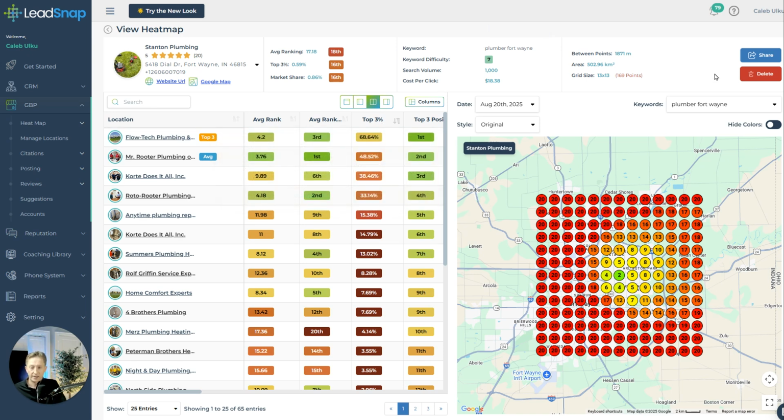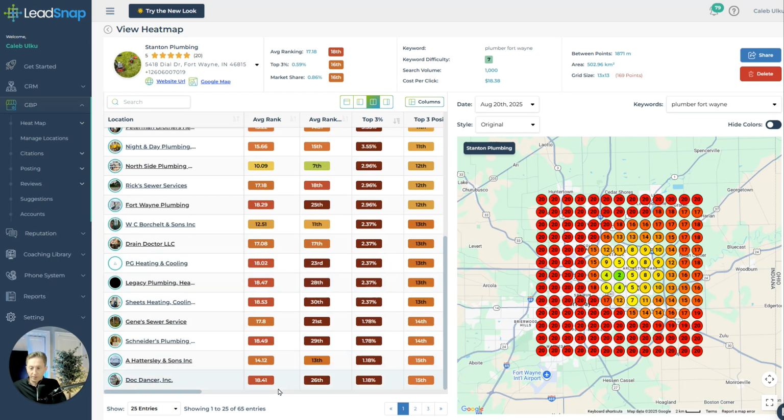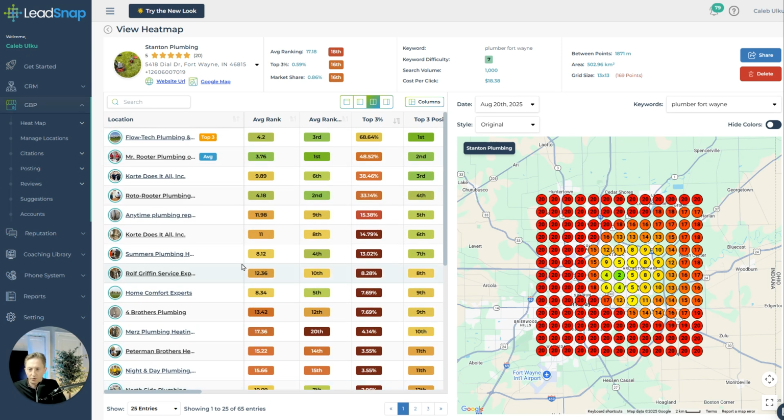So number 1 is in 70%, 50%, 40%, etc. in the top 3. You can see this particular business is not in the top 25 for top, or maybe it is. It says here then 16th. So anyway, I don't see them straight away, not a problem. So their average rank position, they're in 18th in this area, top 3%, they're in 16th, and then market share is 16th also.